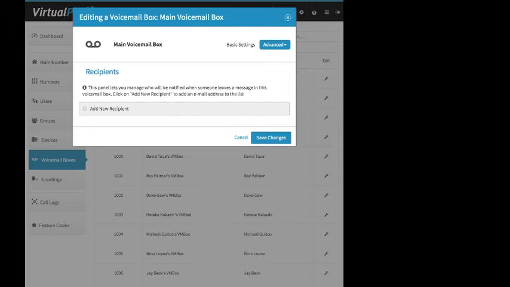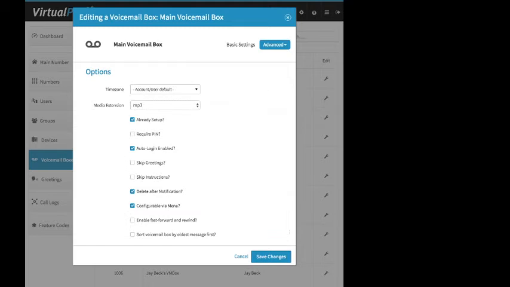Recipients, you can add additional recipients, so that way you get notified when voicemails come in, and you usually get an attachment with the voicemail message. And then options. So once you have a media file set up, you can click on the already set up one.